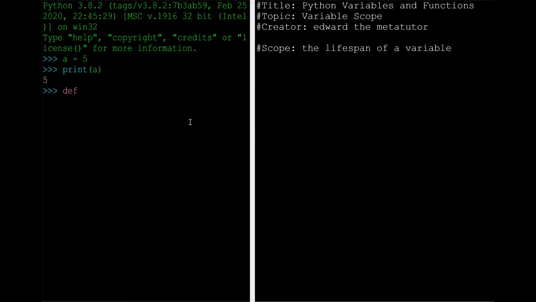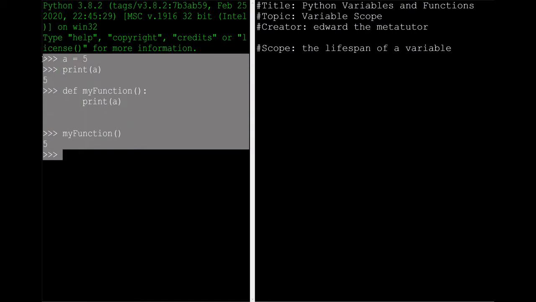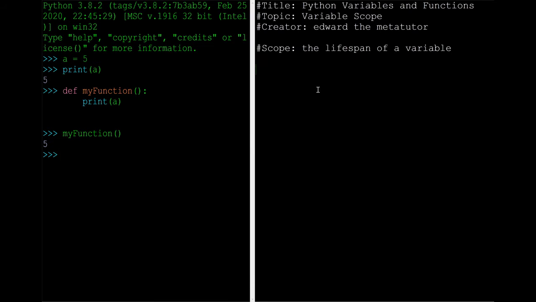I can create a function and do whatever I want. I can print a using that function. Boom, it works. It refers to a, and it knows what a means, no matter what the context is. This is a little misleading because this is a very limited scope. With all this work over here, that's something that a lot of my students are comfortable with.